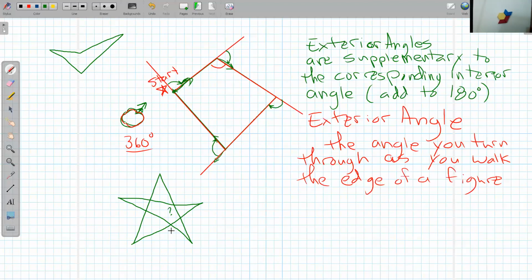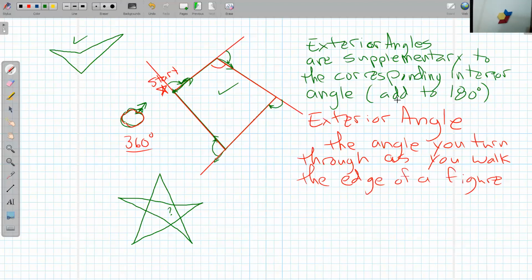The 360 rule falls apart here. It's okay here, it's okay here. Doesn't work there because this thing overlaps itself. This is not simple. If you remember back from section 1, the book talked about simple shapes. Simple shapes don't overlap themselves. So this is an interesting one. What would happen if you walked a star? How many degrees would you turn through? So just an interesting side note there.